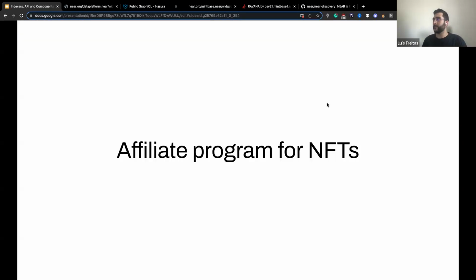So we decided to launch Affiliate Direct, which is an affiliate program for NFTs. This means that anyone can create affiliate links for any NFT listed on a marketplace, whether it's listed by themselves or by anyone else. And by enabling this sale on your marketplace, you can earn half of the Mintbase market fee. So we take 2.5%, and with Affiliate Direct, 1.25% goes to Mintbase, and the other 1.25% goes to the affiliate.